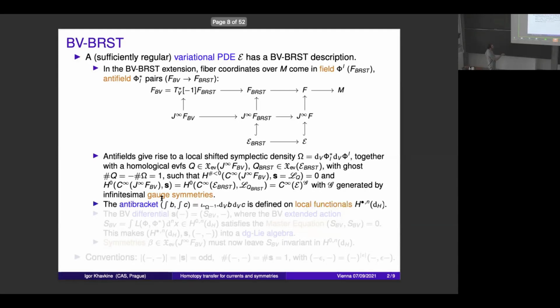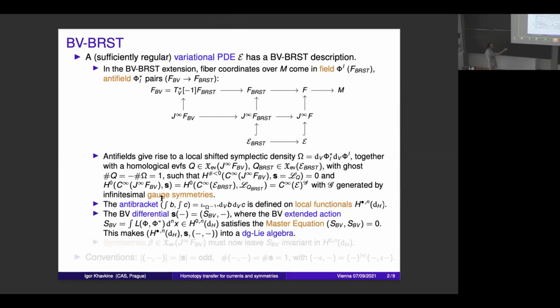Yeah. Okay. So the next structure that we need is a so-called anti-bracket. This is basically defined by taking this symplectic structure, quote unquote symplectic structure, and inverting it. I'm putting inversion in quotes because to really invert it, you need to go from jets to the space of sections, to a functional infinite-dimensional space, and invert there. But the point is that you can write this down as a local formula. So there's a local formula for this anti-bracket when it's defined on so-called local functionals, right? These are horizontal forms of top degree, which in principle you can integrate over the base manifold once they're pulled back by the jet extension of some field. And these are taken modulo the horizontal differential, right? So these are really things that we should be thinking of as integrals if they were well-defined, and if they're not well-defined as actual integrals, then we think of them as cohomology classes for the horizontal differential.